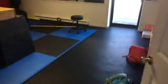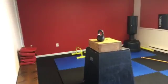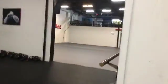This is where all the experimentation goes on, and that's where the camera was sitting before because we broke the tripod. Doing some handstand push-ups earlier. That's where I do some writing right there. Bathroom. If anyone needs to use the bathroom, it's right here. And then, of course, all that space over there.